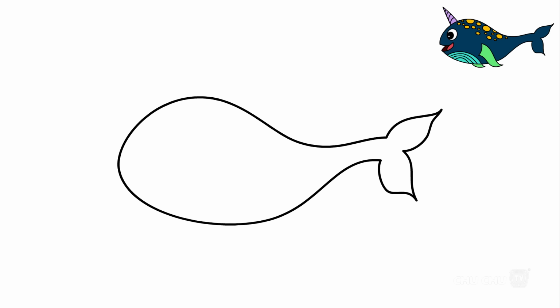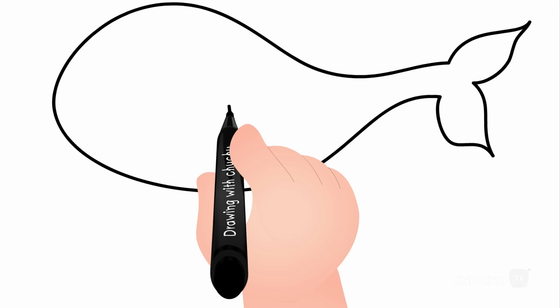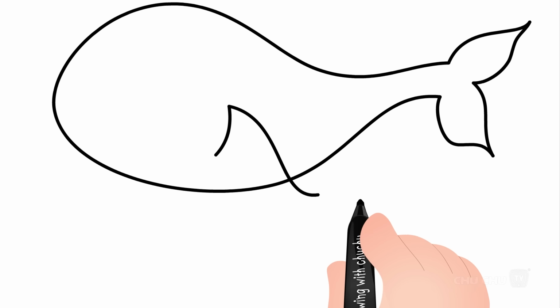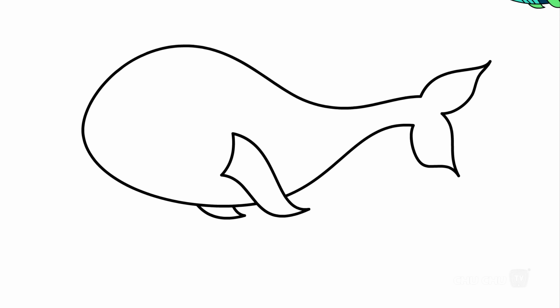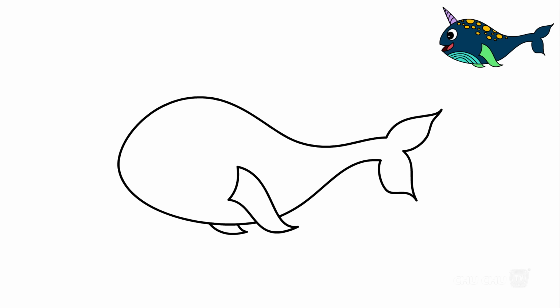Now, let's draw the narwhal's fins. Let's erase the extra line. Draw the narwhal's tusk.